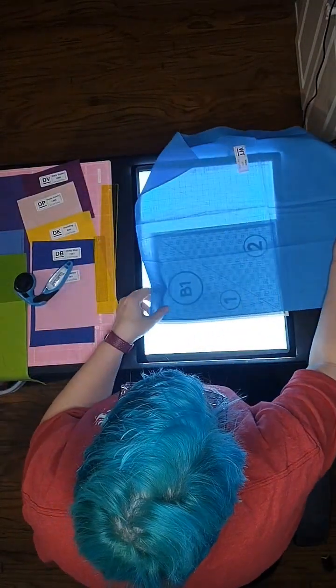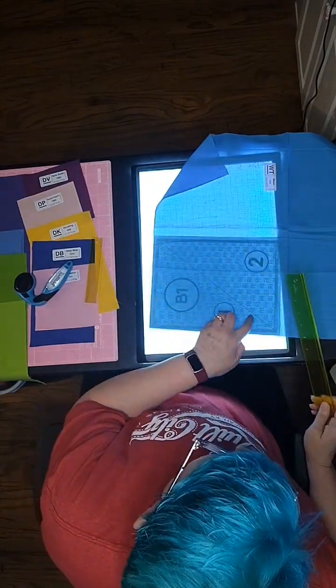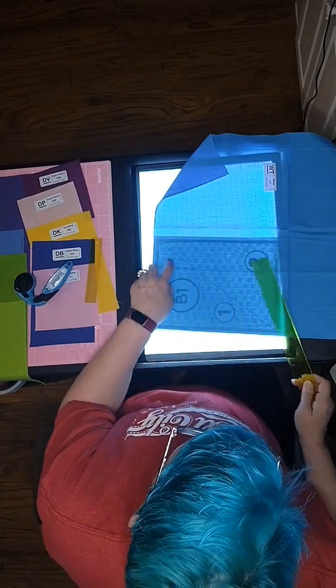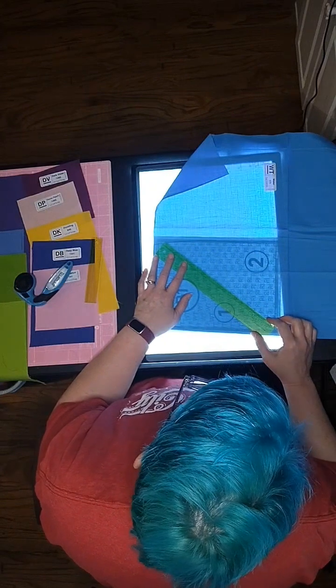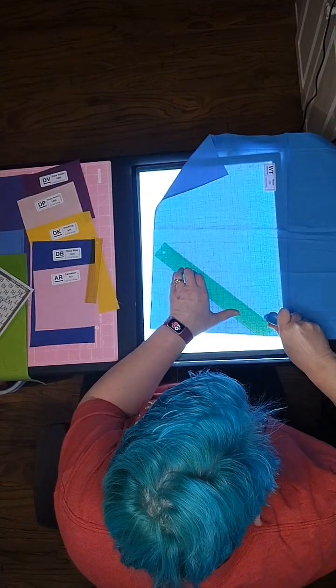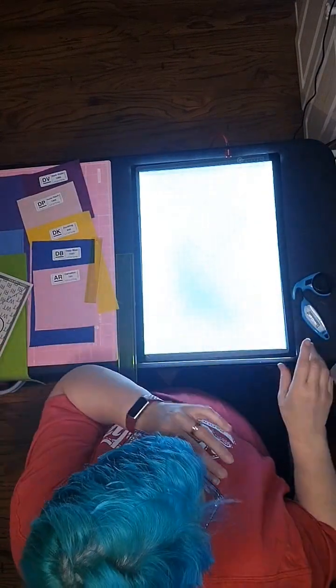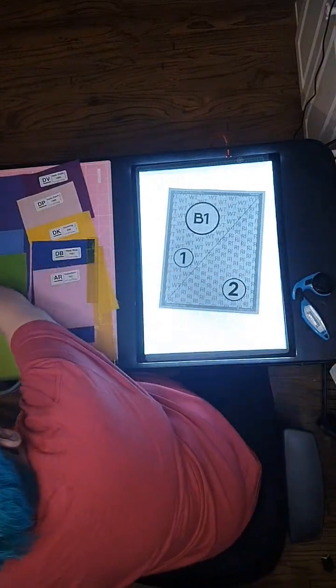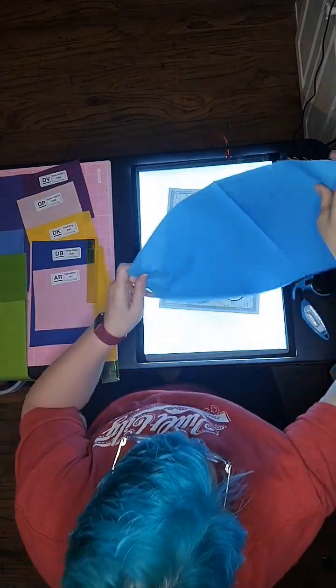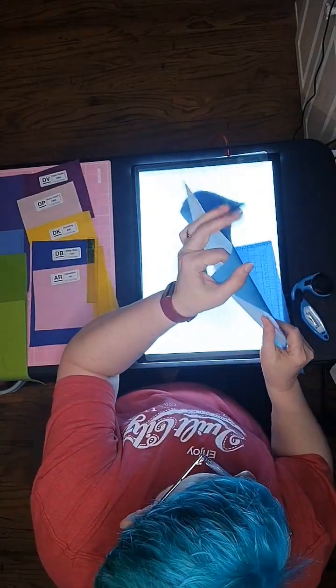So I'm going to lay this over. And then I'm going to put my ruler down. This right here is the stitching line. I need to cut it with enough of a seam allowance. So I'm going to lay that down over there, and then I'm going to slip this out, and then cut. And then we'll do the same thing with our piece here. Lay that down like that, and we're going to cut.